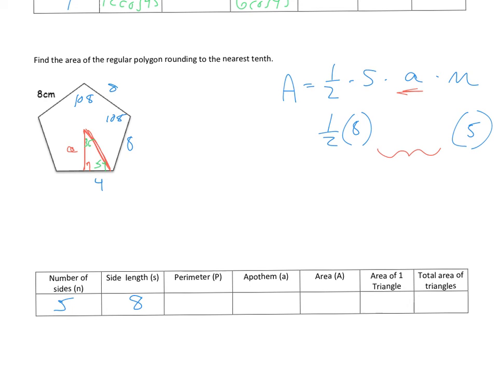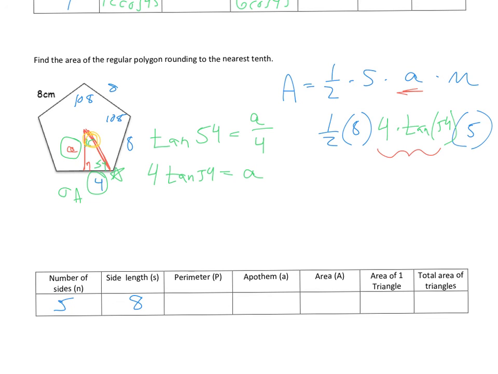So now that I look at this, I'm going to say this. Okay, relative to this angle, I have the opposite side and the adjacent side. So opposite and adjacent is going to mean I'm going to use the tangent. So I'm going to say the tangent of 54 degrees is going to equal the apothem over 4. Now, if you use this 36 degree angle here, you would have 4 over a because your opposite and adjacent would be different. Either way, I multiply both sides by 4 here, and I get 4 times the tangent of 54 equals the apothem. So go ahead and write that in, 4 times the tangent of 54.